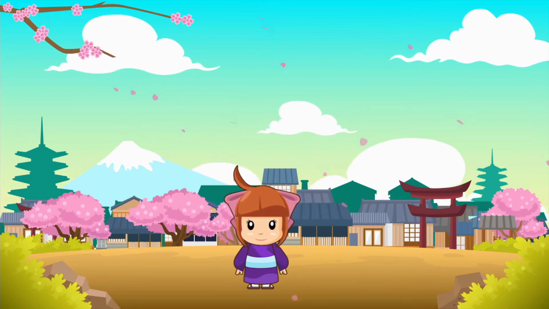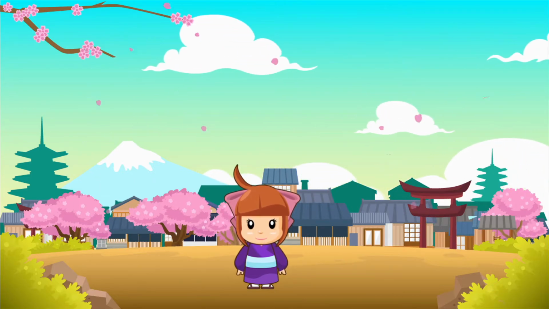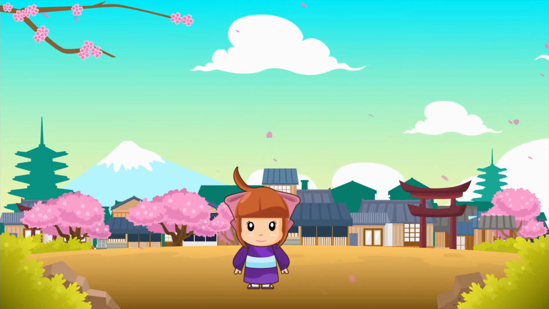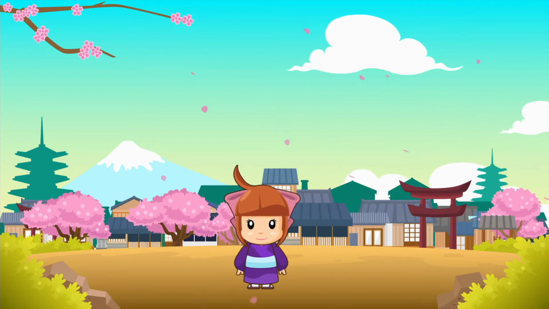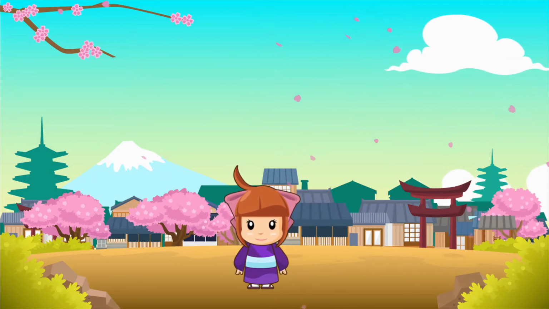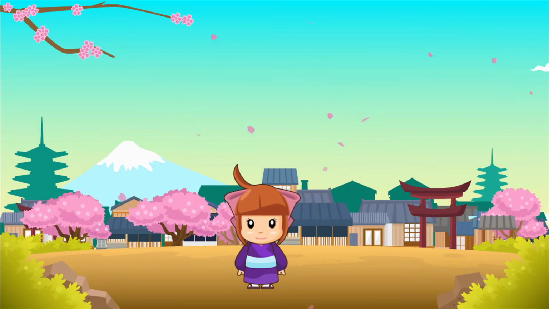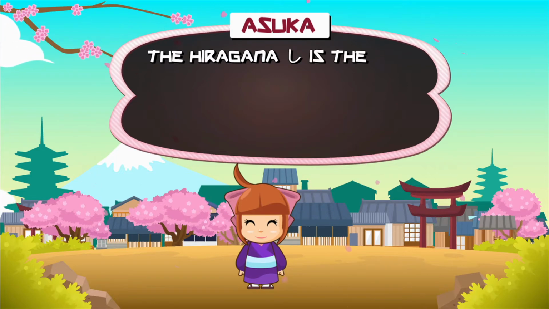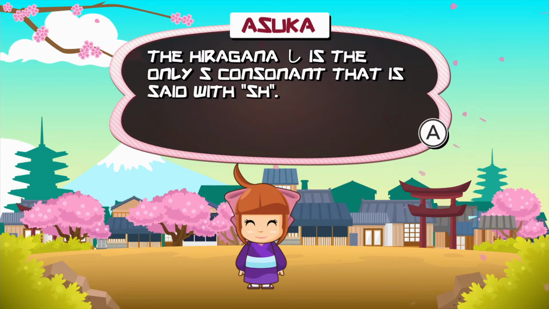Ka. So if I said oka, that'd be kind of okay. Ki. Ku. Ke. Ko. Sa. She. Okay, there's that wee girl is lighting up on the screen here. Hold on. The hiragana, something there, is the only S consonant that is said with sh.